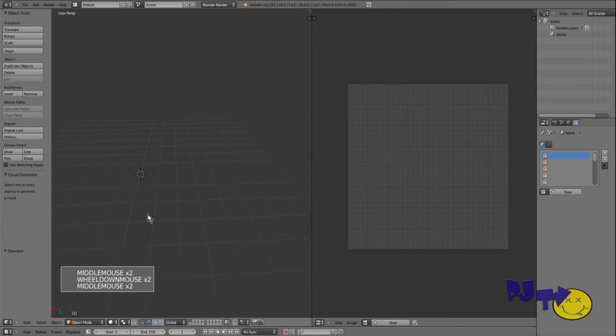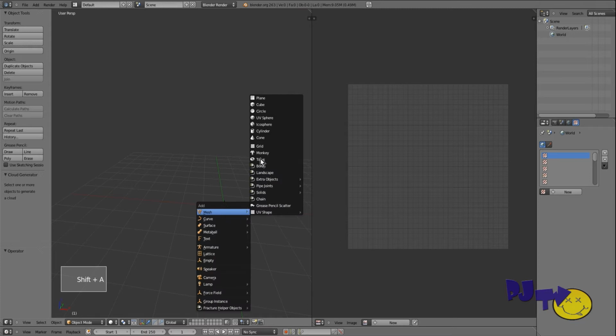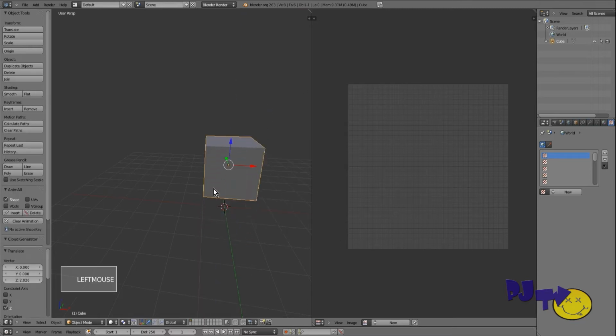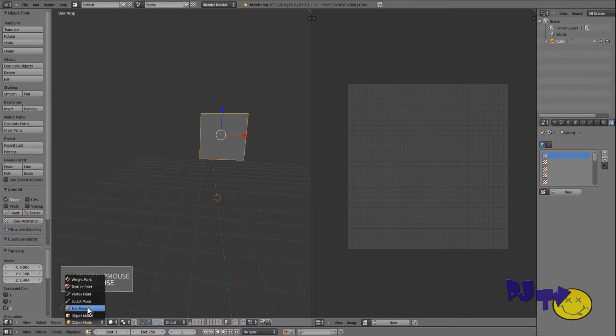Now I thought I'd go over the basics of what modeling is: a lot of extruding, mirroring, and moving vertexes around. Eventually you get more sophisticated, but I thought I'd start by building a gingerbread man, and we'll make him move in the next tutorial. So Shift A. Oops. Why do I want to build a gingerbread man? I'm calling him a stickman. Gingerbread. I like stickman. I don't know, for some reason. Anyways, Shift A.